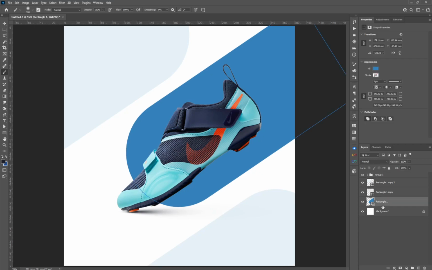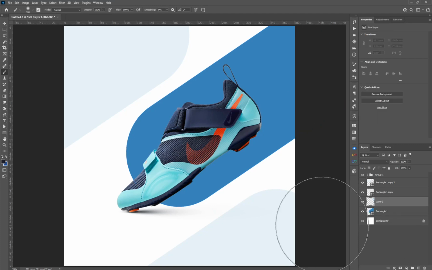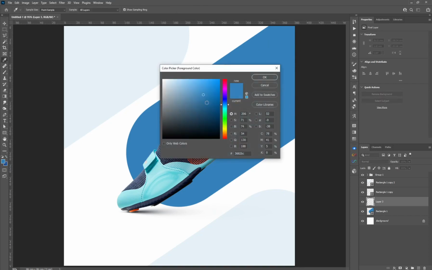What is the next step, guys? The next step will be adding details to this shape in the background. Let's start by creating a new empty layer. From this plus icon here, let's hold Alt to get this eyedropper tool, click once so we can have the color of the shape in the foreground color here. Okay, now let's make it a little bit lighter like this and a little bit more saturation, and maybe change the hue a little bit.